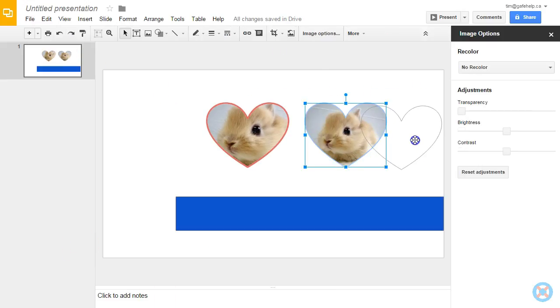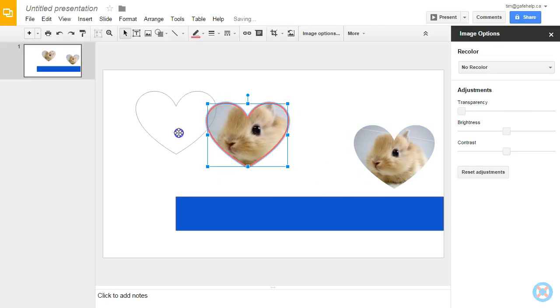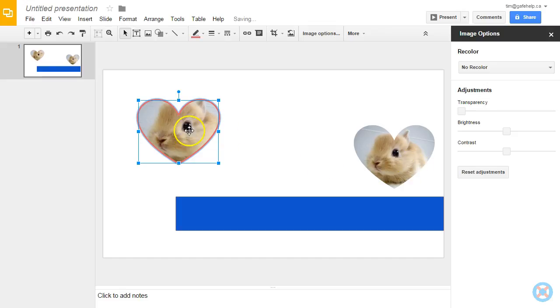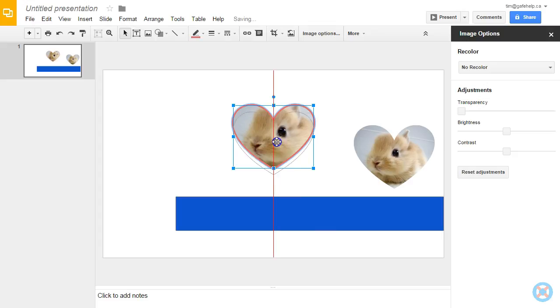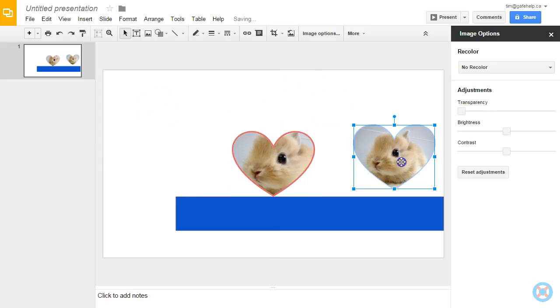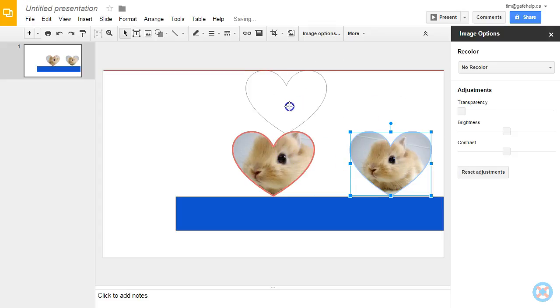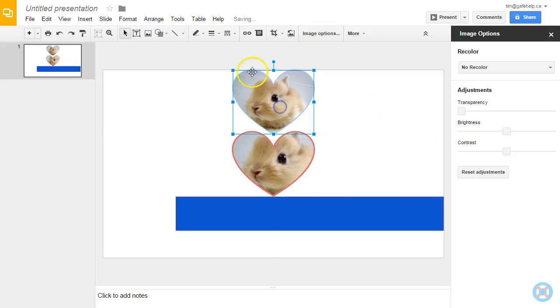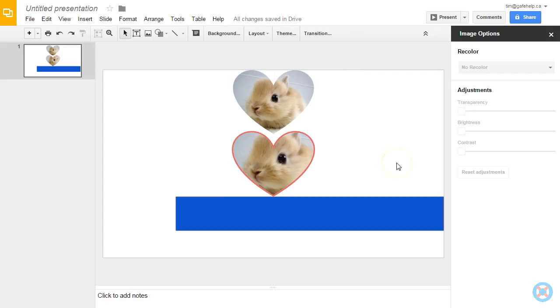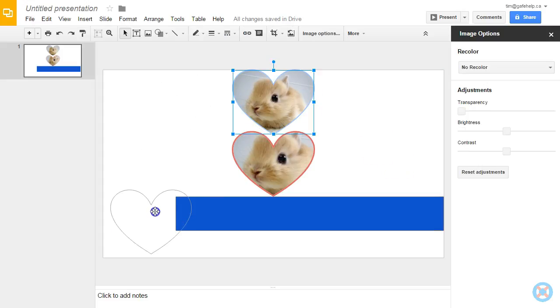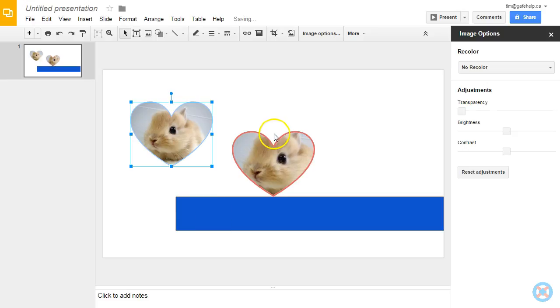And then we saw them earlier, but if you notice the little lines appear all over the place. So they have different reasons. So that red line is the center. If I find that one there is centered to the entire slide, and then I can center this one to this guy or to the slide, or put it right to the top. All sorts of stuff. So you'll see those lines appearing contextually, and they're pretty neat.